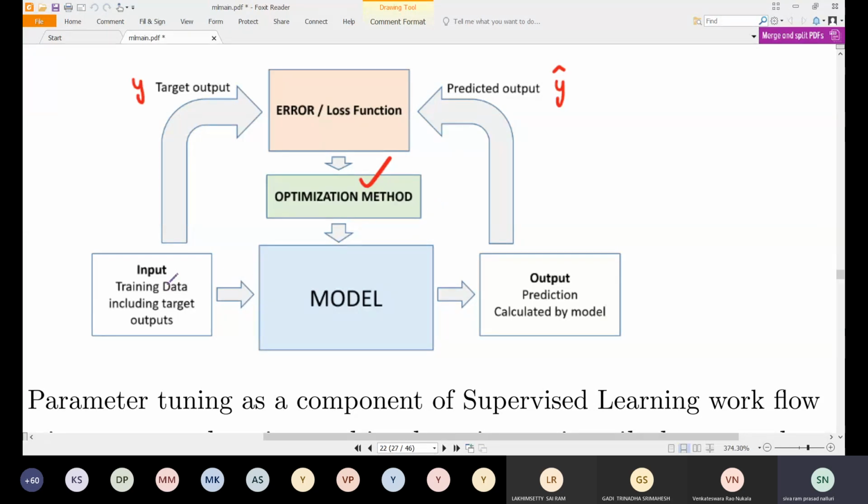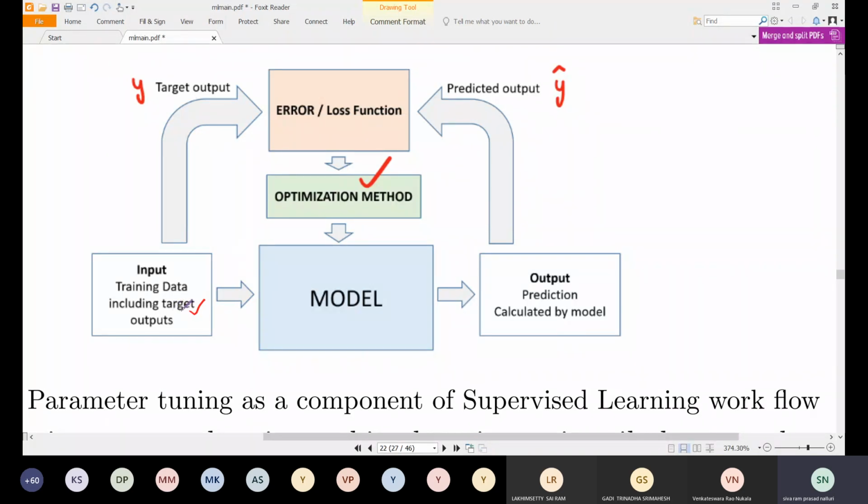See, initially we start with input data whose targets are also known to us. So I am specifically stressing this word target.